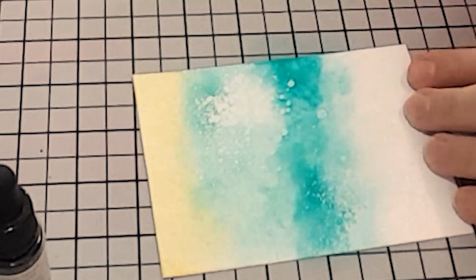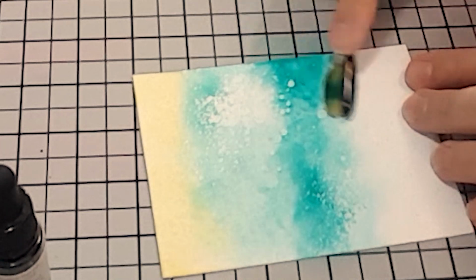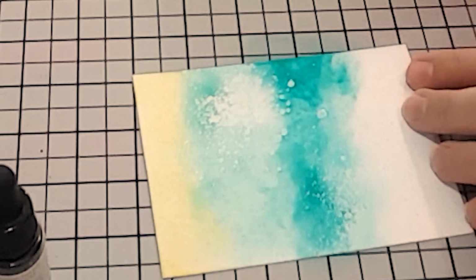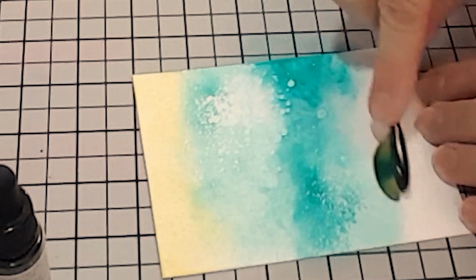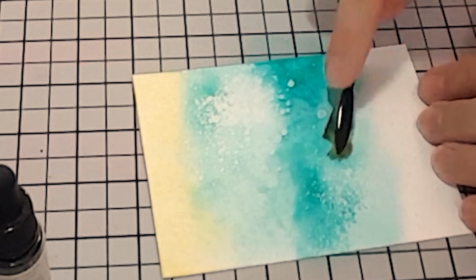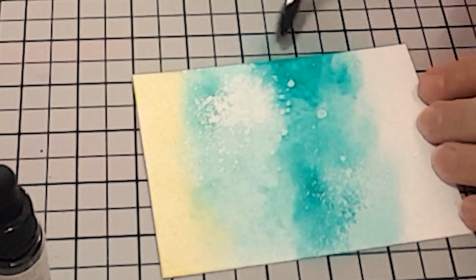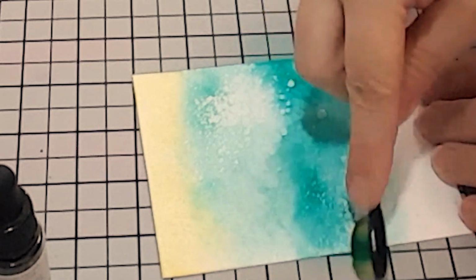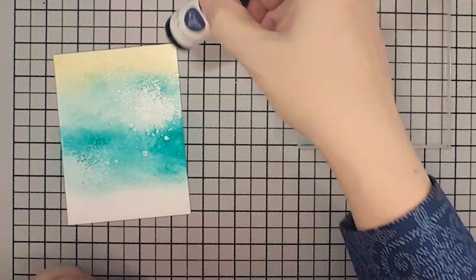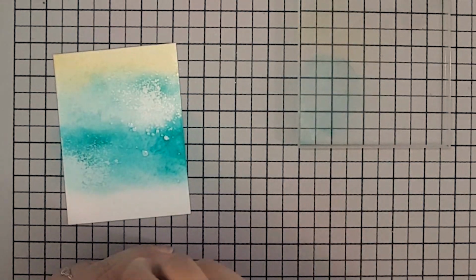And photo paper is just a little more color fast, so it's easier to get those uneven blend lines. And I think that's okay for what we're doing, because like I said, we're doing kind of a rough sea or an ocean, so I actually like it for this particular project. All right, so let's move on to our rich blueberry.